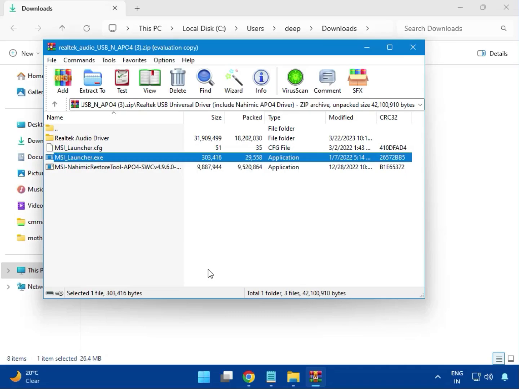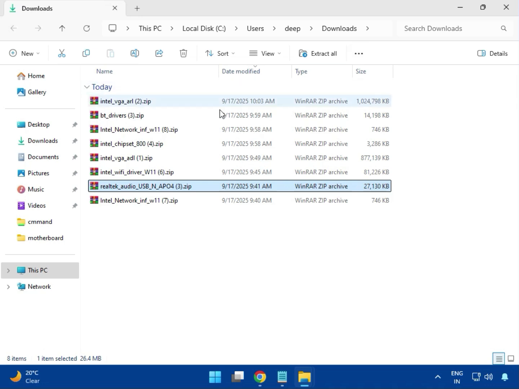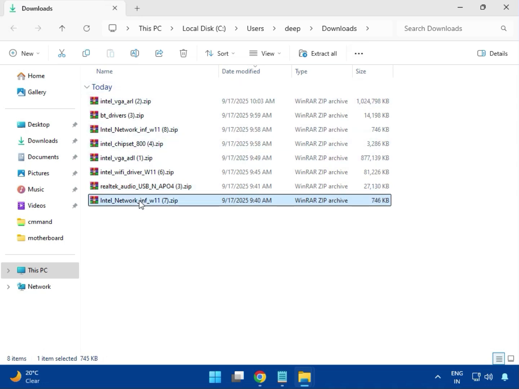And then click yes again, and it is installing. Then it is all completed. The LAN driver is already installed, the network driver. So install all of them one by one, and then guys, restart your system and check.